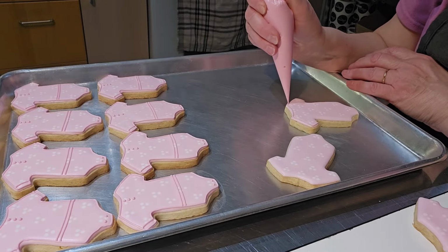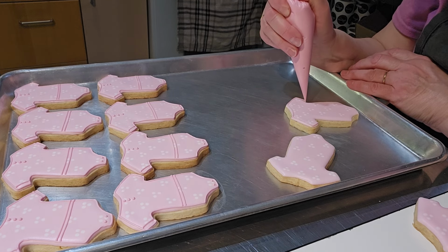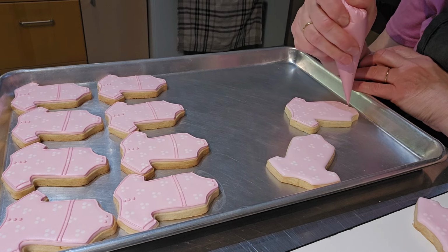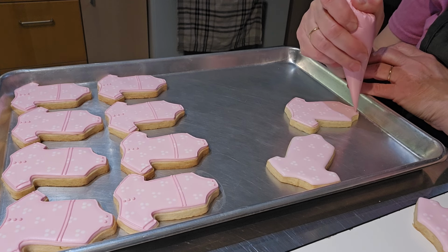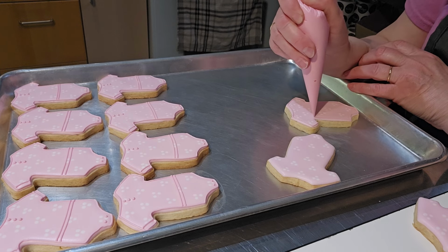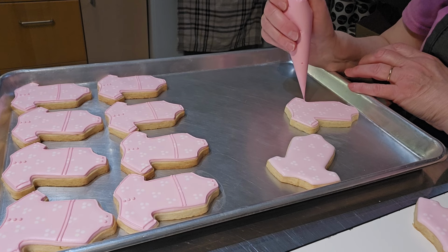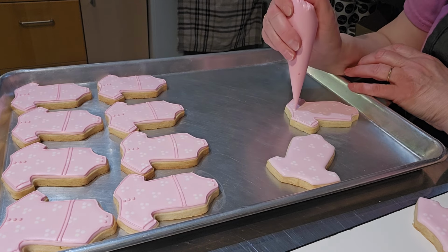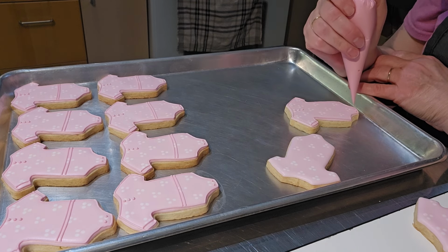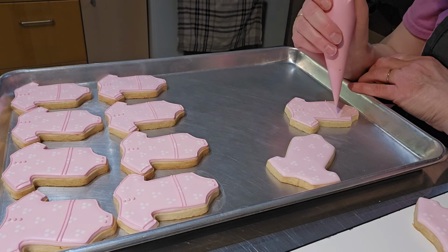And now it's time for the embellishments. So the cookies were flooded in the light pink with the white dots, and now I'm using the darker of the pinks to do an outline for the cookie. I'm also going to add some little cuffs on the sleeves. I'll add some buttons on the top there and on the bottom. And then I'm going to add a couple of stripes at the waist area of the onesie.